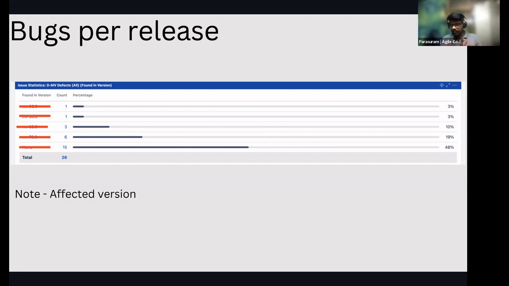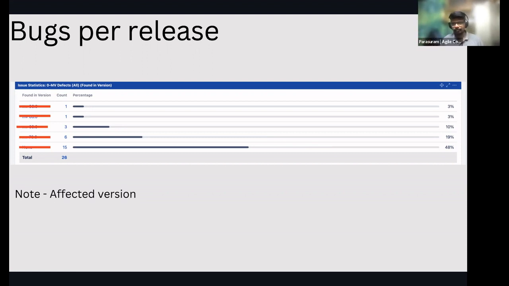Now we have to go back and see what was the miss. That is a very good retrospective point for us to understand, hey, in this release this is what we did wrong, and in the next or future releases we have to correct it. One such example was we released a part of code where we thought the relevant data was in our lower environment, and it was released into production, but in production it bombed. Then we realized we have to get that data back into the lower environments and test it thoroughly. See, we are failing fast, and we have a metric to show that, and then we go back and correct it.